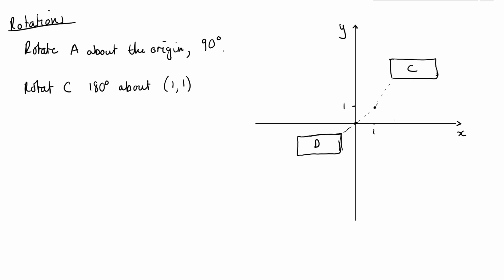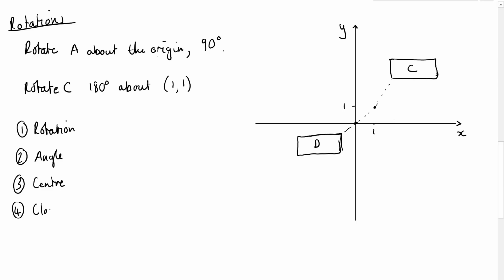So if they ask you in a question to recognize a rotation and write a sentence, your first thing is to say that it's a rotation. Your second thing is to say the angle that it's been rotated through. So you'd say it's a rotation through 90 degrees. The third thing is to say the center of rotation. So in this case it was 1, 1, or the origin. So you'd say it's a rotation 90 degrees around the origin, and your fourth thing would be to specify if it's clockwise or anti-clockwise, because they will have very different motions.